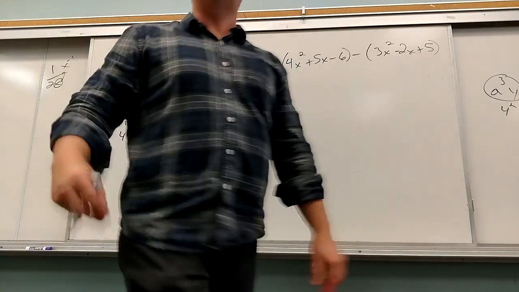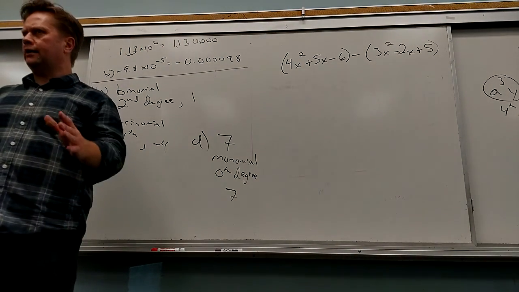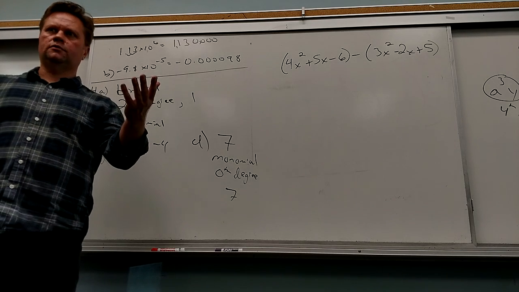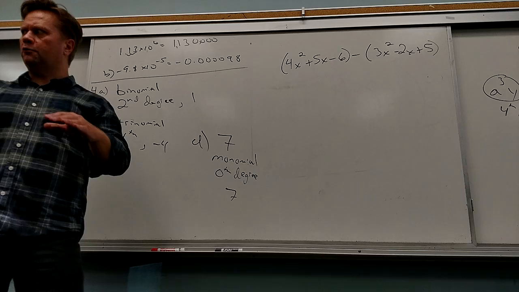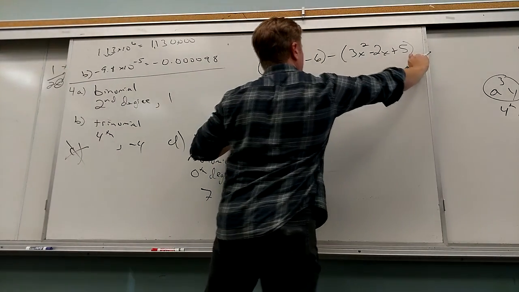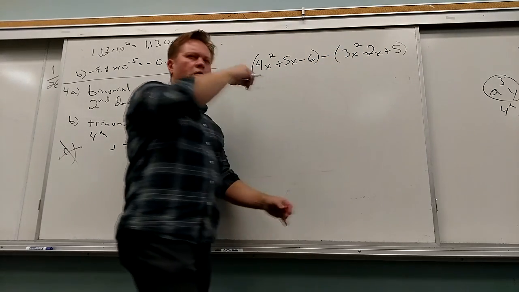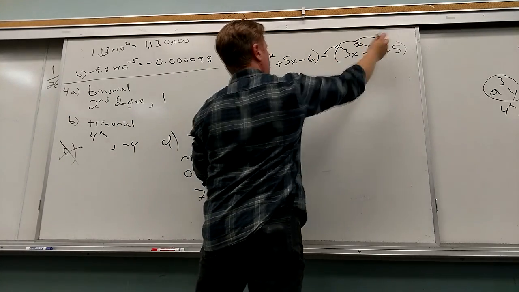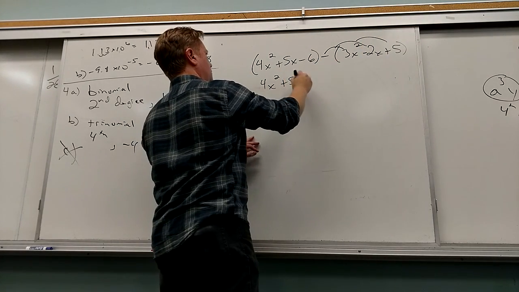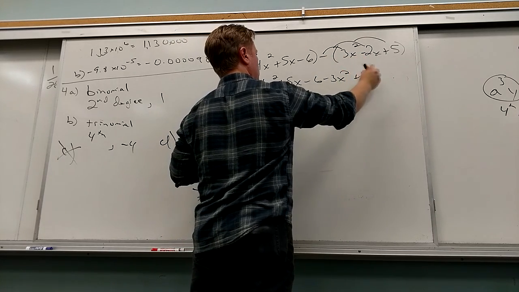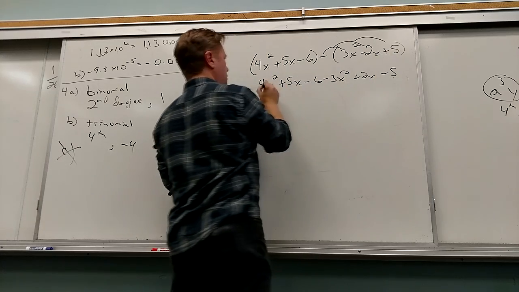What's the fundamental idea behind this problem? If you didn't understand this idea, you could never do this problem. What's the idea? Combining like terms. Now, what's the second level thing? What's being subtracted in this problem? All of this. So what should I do when there's a minus? We know when there's a minus somewhere it could possibly screw us up. I've got to distribute this first. No FOIL yet. So minus 3x squared plus 2x minus 5. And then I can put my like terms together.